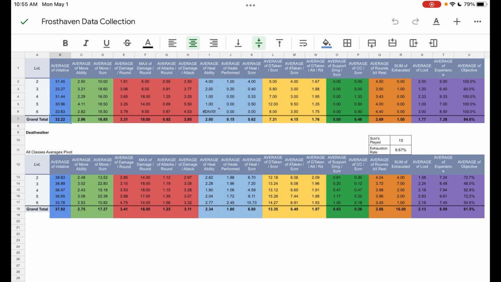The Deathwalker, very similar to the Banner Spear, is just so based on the board state. Every character in the Frosthaven, Gloomhaven world, you pick your 2 cards and then you hit the initiative and you're like, oh man, I can't do what I wanted to do. And it's annoying, right? You can only get a part of what you wanted to do. You can't optimize your turn every single round.